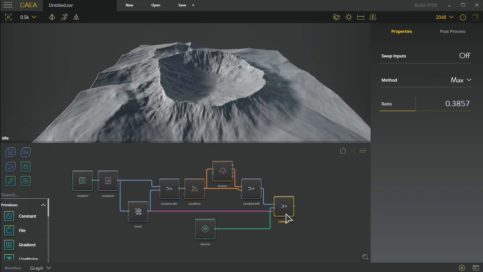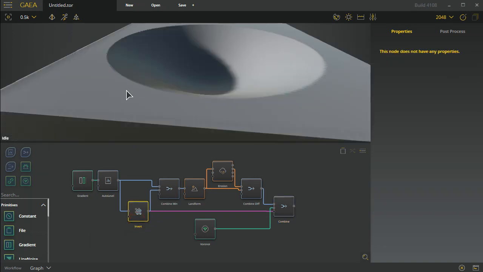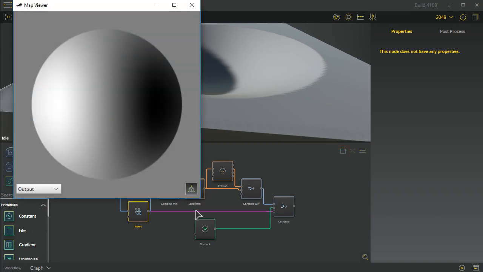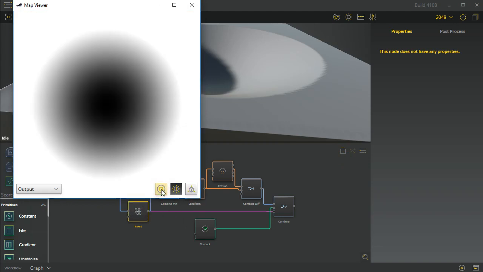Now in this case, I want to add some details around the outside. What I'm doing here is I have this, which I can use as mask information. Around the outside, this has a maximum value, and this means that this is going to be used. Let's look at it in a 2D view. I'm going to switch this to height information. And what you can see is where it's white, it's going to apply this additional node because that's the thing that's being added to it. And where it's black, it's not going to add anything. So this is gradually petering off the amount that's going to be in there.